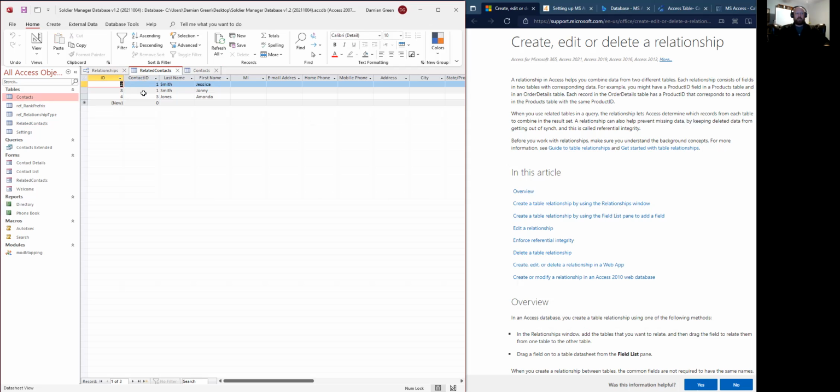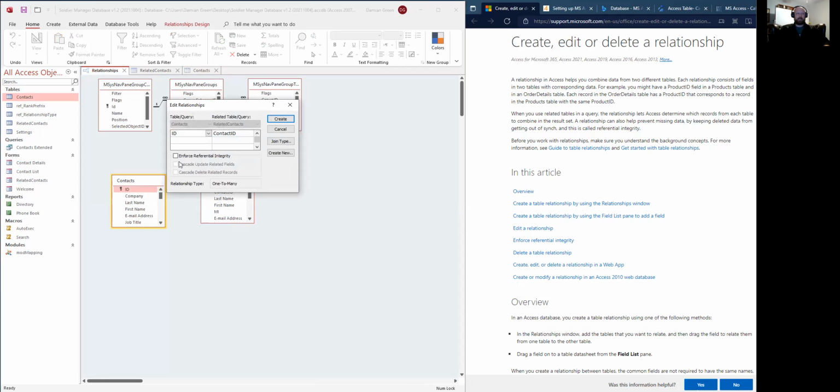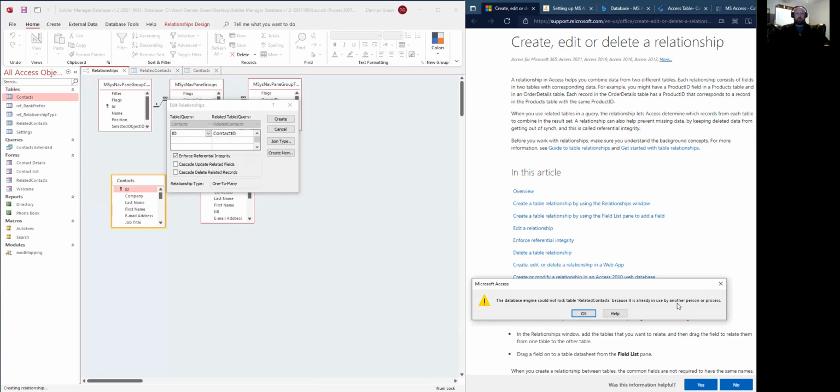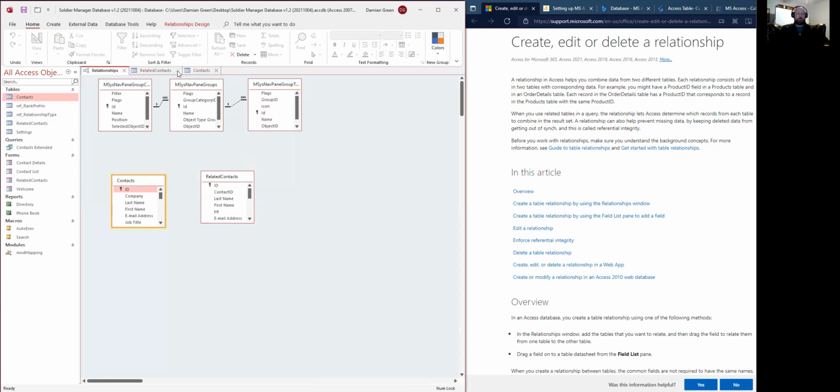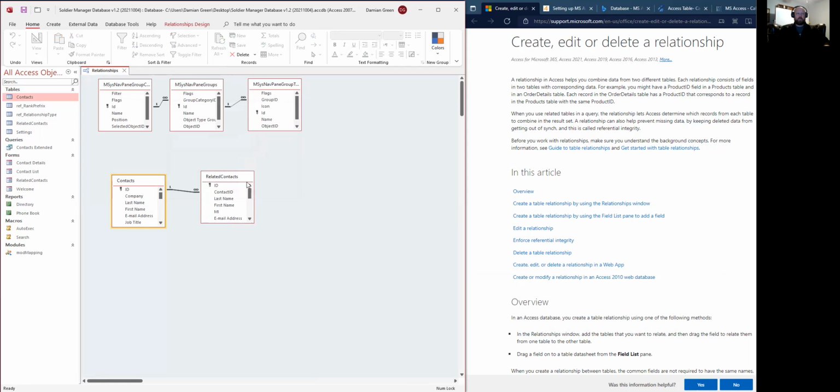So now that we've cleaned that up, when we create a relationship, the ID field to contact ID in related contact, we ensure that we have referential integrity. Close out the forms themselves. The relationship can now be established.